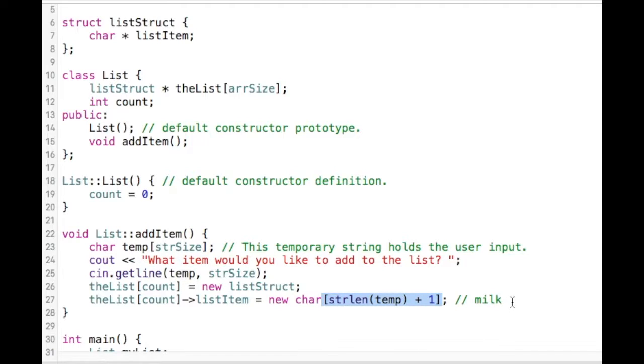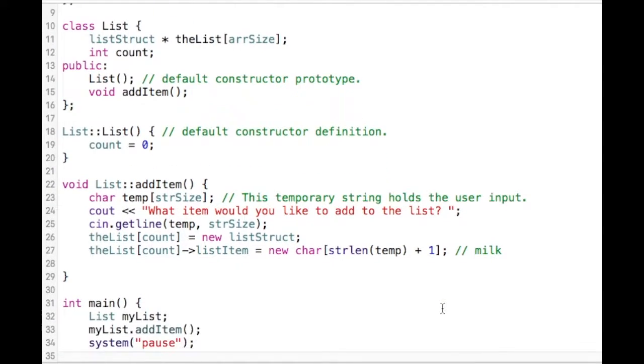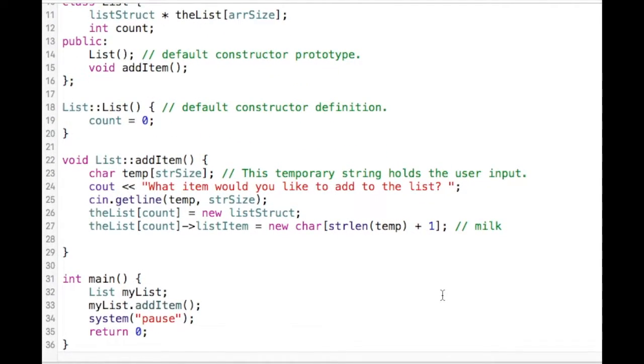Okay. After we have allocated our new character array, we can go ahead and copy temp into the list item. Okay, we know exactly how many characters are inside of temp, and we know exactly how many characters were set aside for list item.